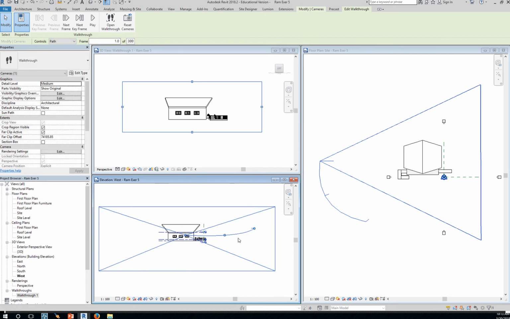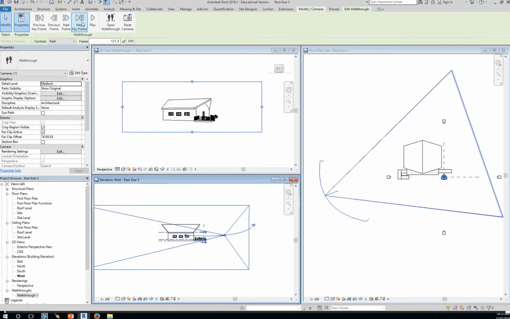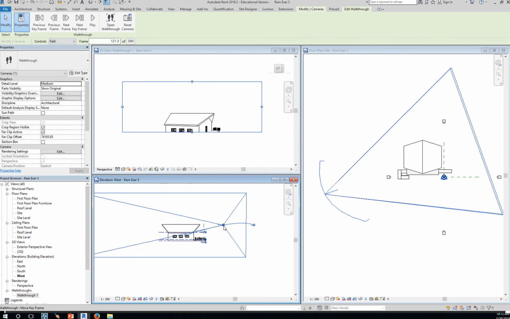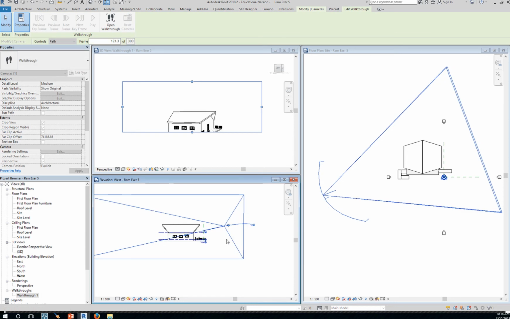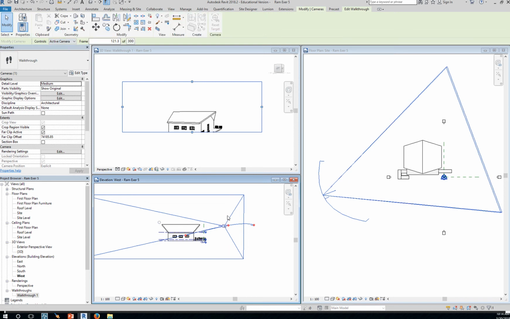So if you want to see it looking down, see the building down, then you can say next keyframe. That's what you're going to be seeing, right? So maybe do that.